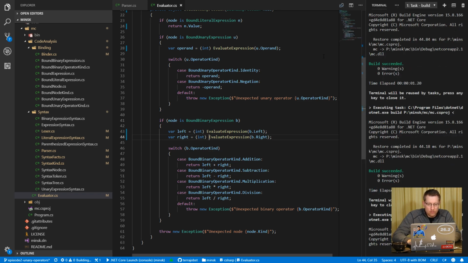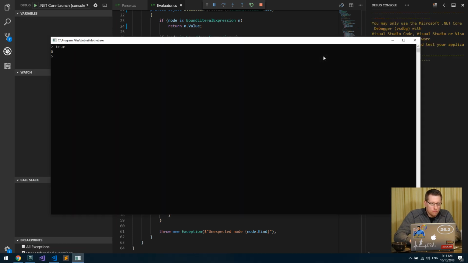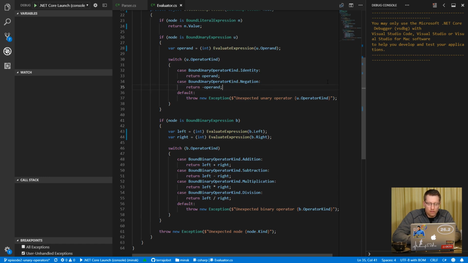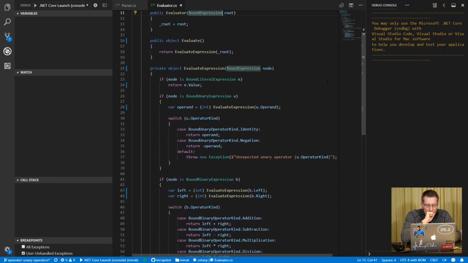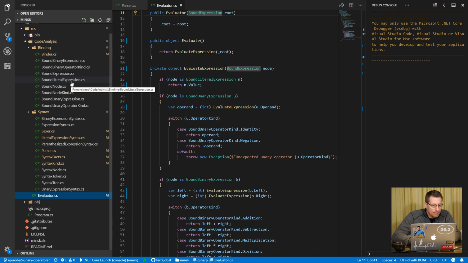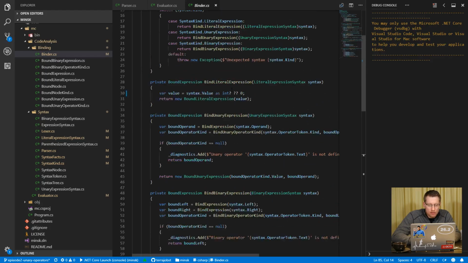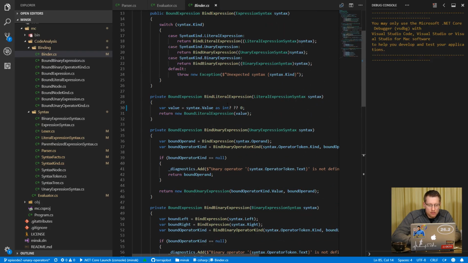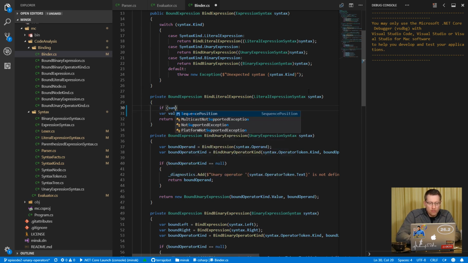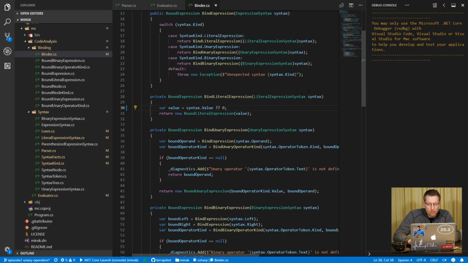So this at least allows us to do true. That is funny. What is happening here? Oh. Did I mention I'm an idiot? I think I did mention that. So at this point, let's do it this way. If syntax value, actually let's do it like this, right? There we go. That seems more like it.